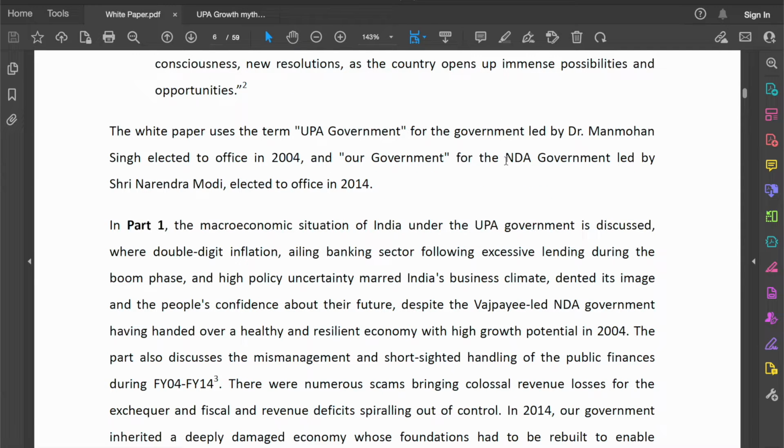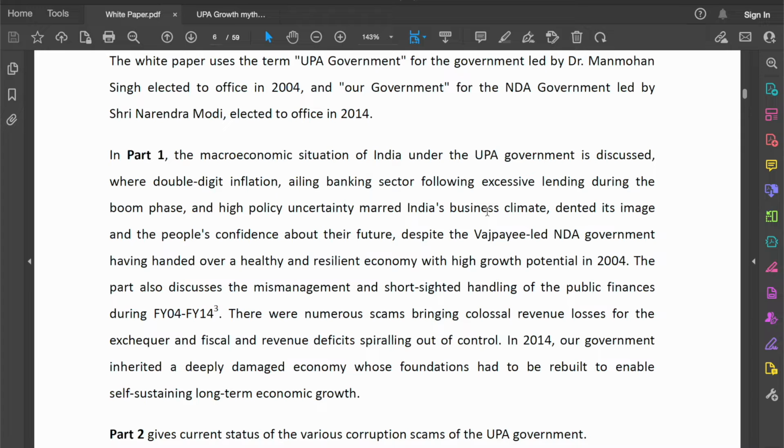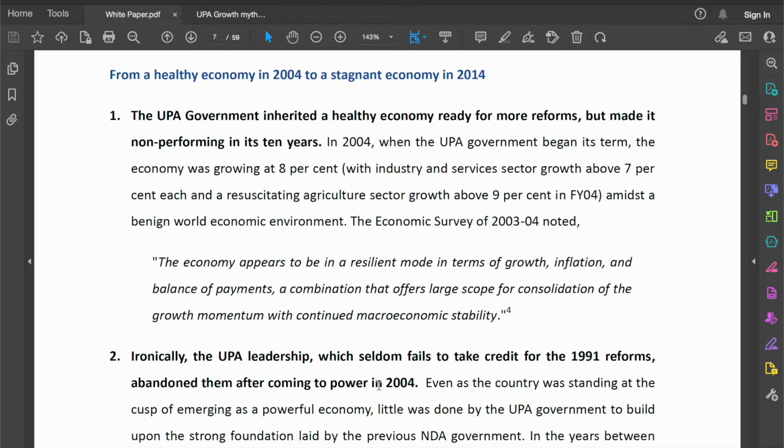Second thing, if you understand the language in which it is written, it is full of vengeance, full of revenge. It is more like it is presented by the BJP rather than a government. It feels like the BJP is still in opposition mode, and it gives a feeling that the previous government just ended and you have just begun your government. No boss, 9 years have elapsed. You can talk more prominently about what things you have done rather than criticizing what they have done in the past.